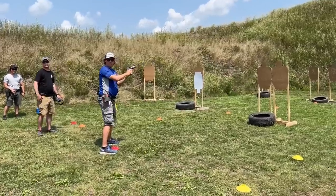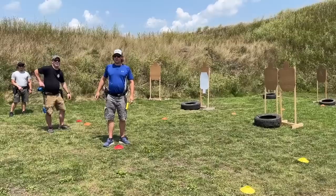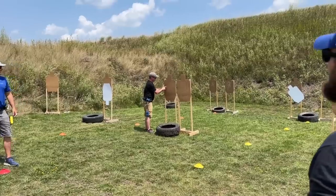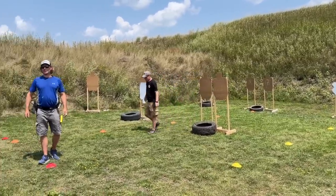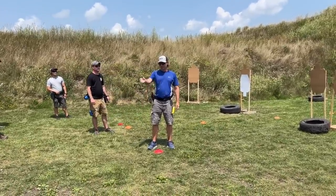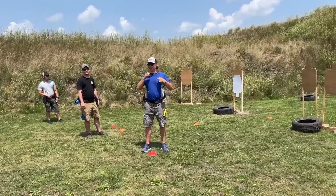Okay, now how about this? What do we think there? Why is that bad? Didn't get a picture on these front two. Yeah, I did. I saw my dot on both of them. How about without Ben firing ammo? Without firing ammo, it went hit, hit, hit, hit, and then it goes on to the next target. Right, so what I'm pointing out here is we're not just going to wave our gun through the targets. You can actually tell as a third party observer, yes, you stopped on each target, a sight picture on each one, versus no, you just waved the gun through the targets. Yeah, we want to do the first thing.